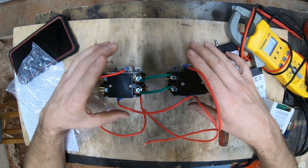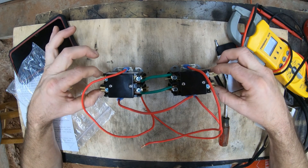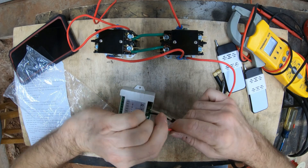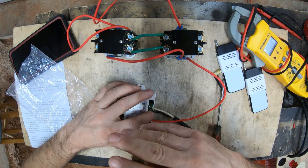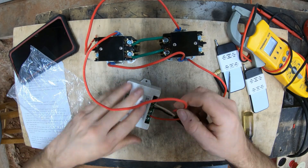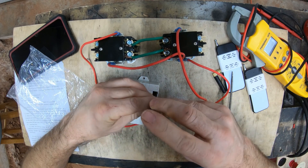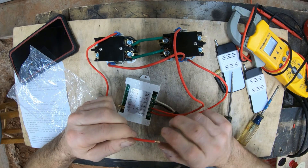Essentially what you're looking at here is a giant switch on that yellow box. I'm going to cut that yellow box off and wire those contactors onto here, and you'll see it works fantastic. Take your box - here's your common, and it even says 'common' right there on the little box - so I'll connect it over here. It doesn't matter which one you use for the other terminals; one will be up and one will be down - or we'll call it forward and reverse on your electric motor.